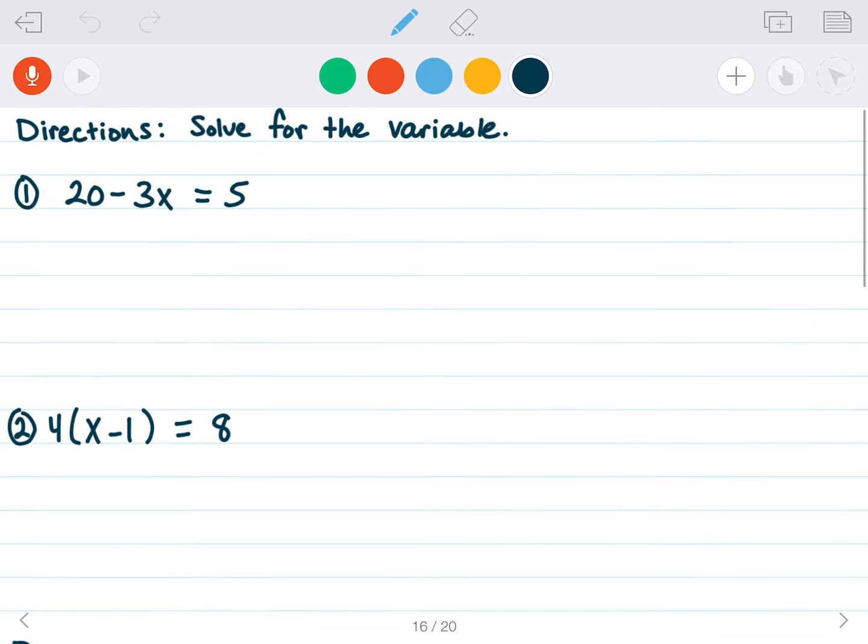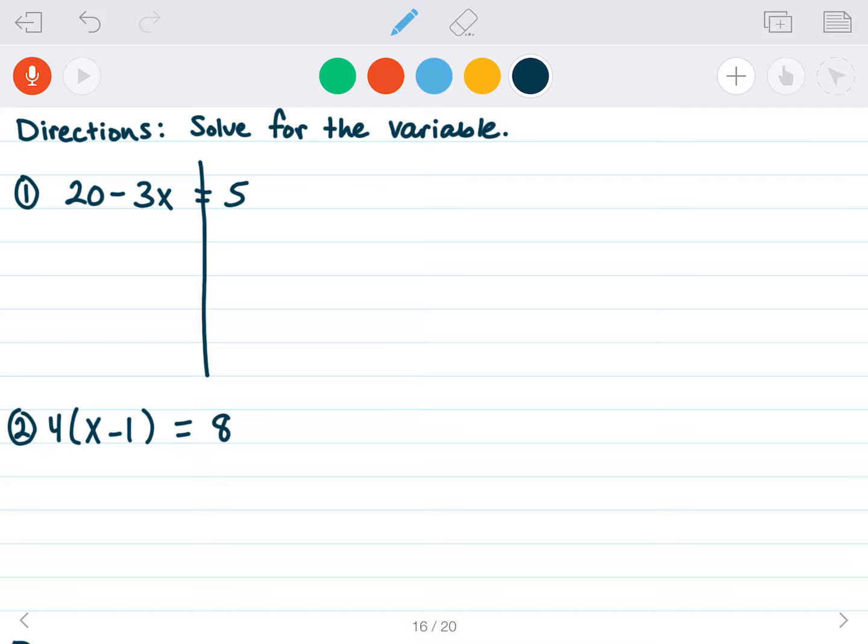Okay, let's do some more examples. We're just trying to solve for the variable here. I encourage you to pause the video, try these out for yourself. So looking to the left side, again, I like the variable first. It just makes me feel more comfortable. I don't know about you guys, but I like to use the commutative property to first rewrite and then move the things across the equal sign.